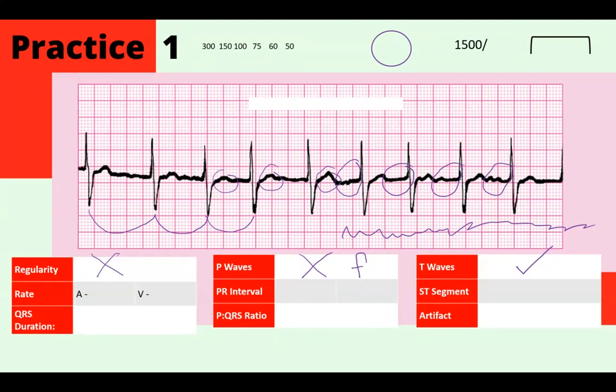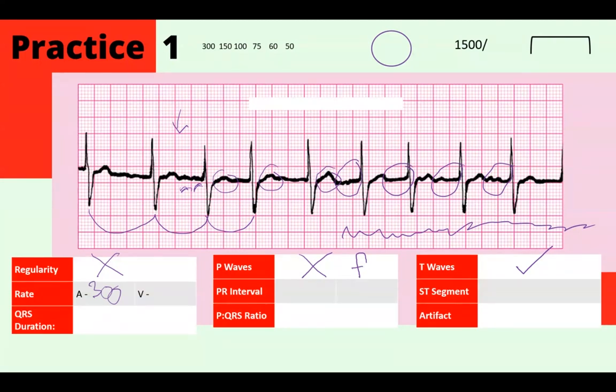Now, what is my atrial rate? Since I don't have P waves, it's going to be really hard to calculate an atrial rate. But if I pick any one of these spaces in between QRS complexes, here's potentially one waveform right there, one waveform right here, and that waveform starts and ends in less than one small box, and so does the one right next to it. So even if I tried to count each hump, I know that my atrial rate is going to be above 300 using that rule of 300 method.